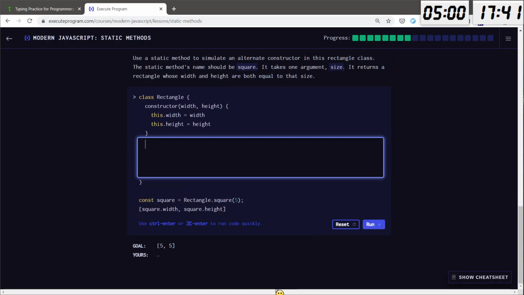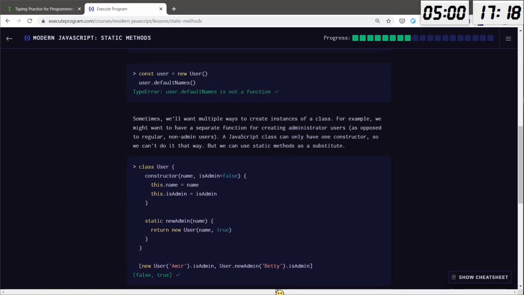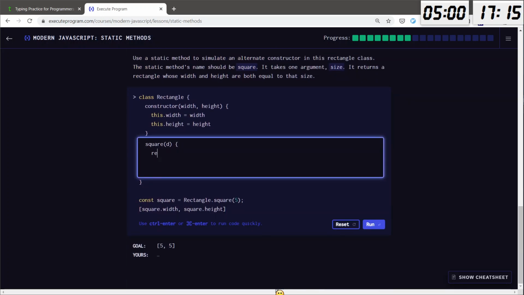So Rectangle.square, and it will set the dimension, and it will say, how can I call this constructor? Yeah, so return new Rectangle, like this.